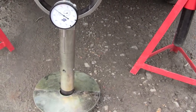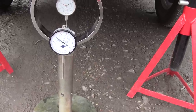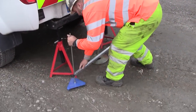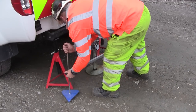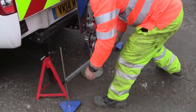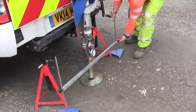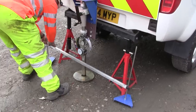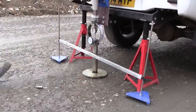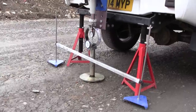On the bottom we also have two surcharge discs. The only thing we need to do now is set up the datum bar. We pop the datum bar into position so it's firmly in the ground, and the plunger on the gauge rests on the datum bar. We keep the legs of the datum bar away from the penetration area so it's not influenced by the settlement of the plunger — it's completely independent, hence it's called a datum.